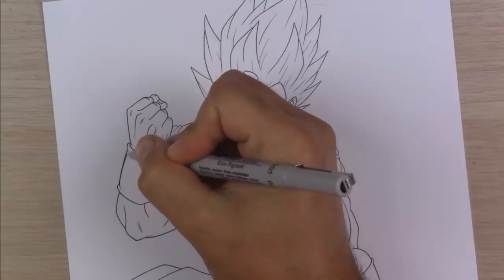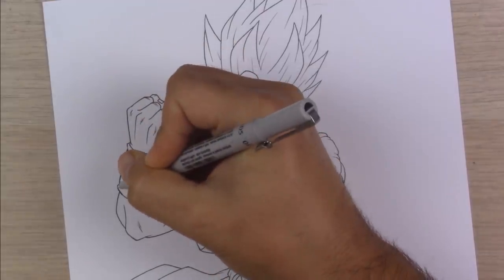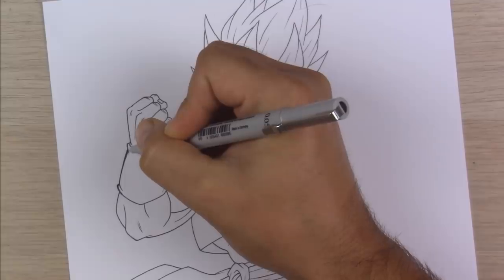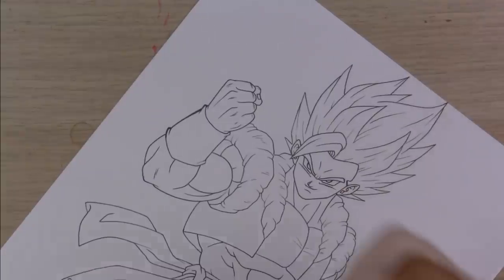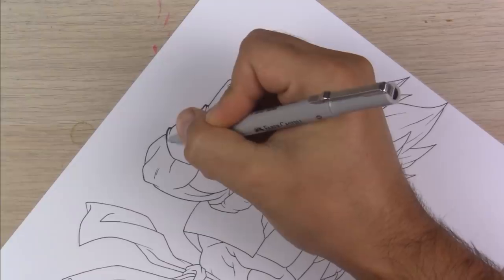Again, I will show you a small real-time part. We will use the same 0.05 mm pen, and what we do now is to go over all the lines again, but very carefully. Don't overdo it, otherwise it will look bad. And as you see, there is also not a big secret behind these thicker lines. I actually really just go over all the lines.